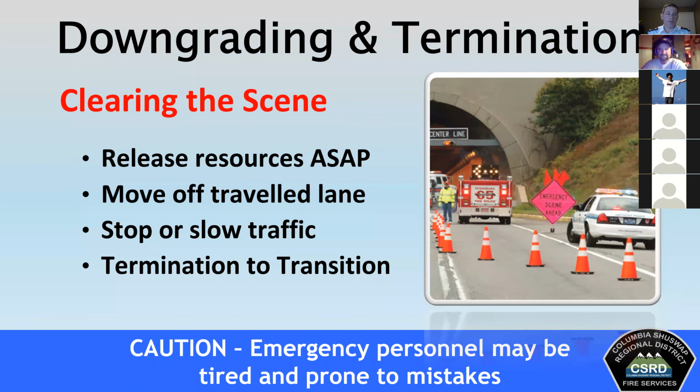So when a scene is finished, we'll go through some steps here, all right? Number one, we're going to move that apparatus off the traveled portion of the road. We want to give it a clear lane where possible, so that once we've removed all of our other stuff, traffic can start going and using that lane, right? Step two is if necessary, we want to completely stop or slow the traffic while we're picking up the channeling devices, right? We want to stop them. That is going to keep us the safest if we can. If we keep them moving, we want to make sure that we're slowing everybody down going past us, for sure, right?